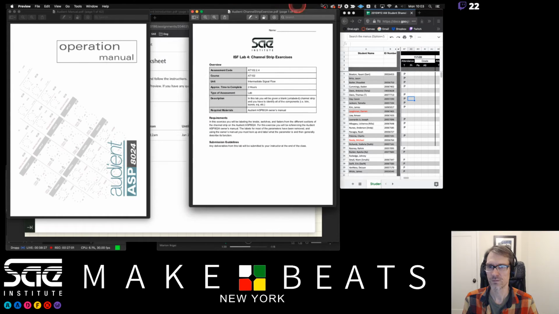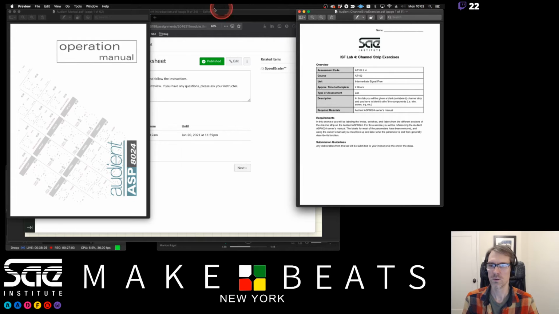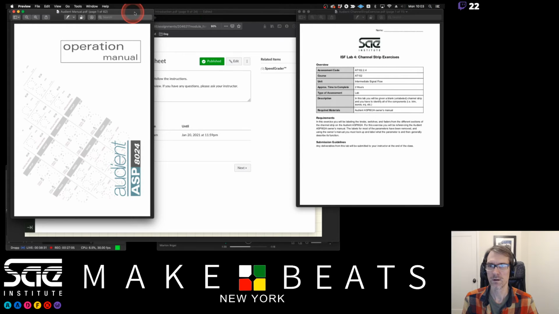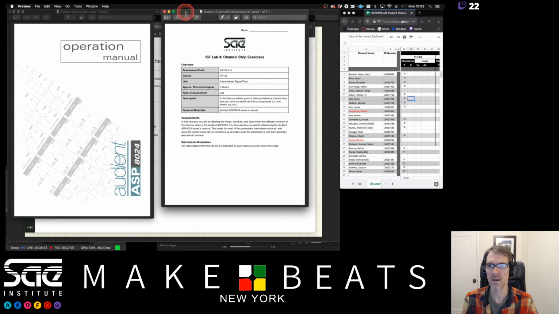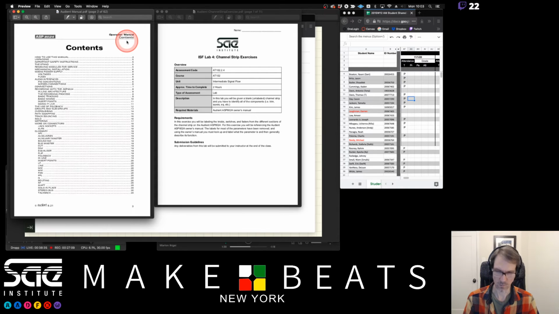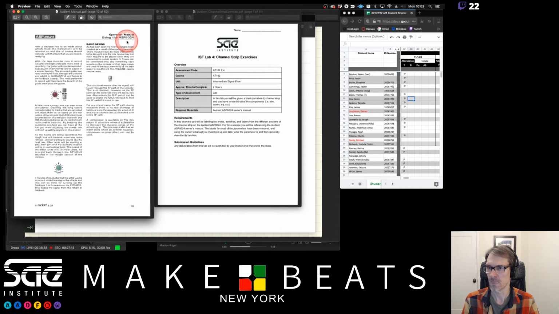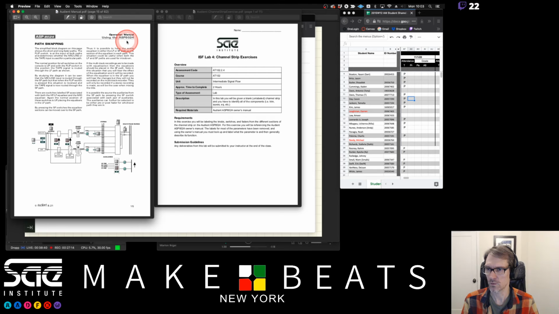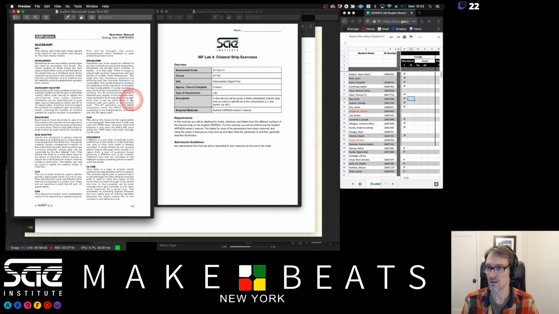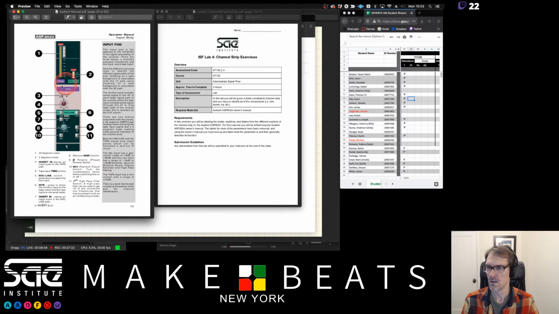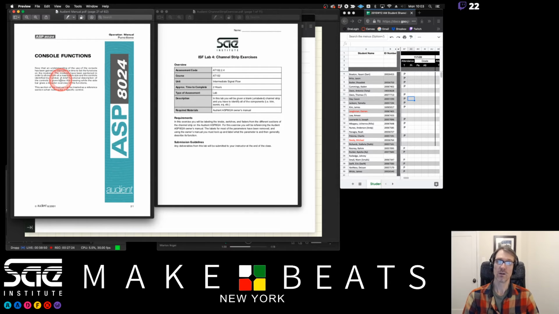Here's my PDF. And what you're going to do when you're doing this assignment is we're going to open up the PDF next to the manual. Let's go in here to the manual and just take a look at this stuff. I'm just going to skip ahead over here to all this stuff here. And you can read the glossary. I recommend reading the glossary. We're going to go through some of this here in a second. But we need to get over here to the console functions.